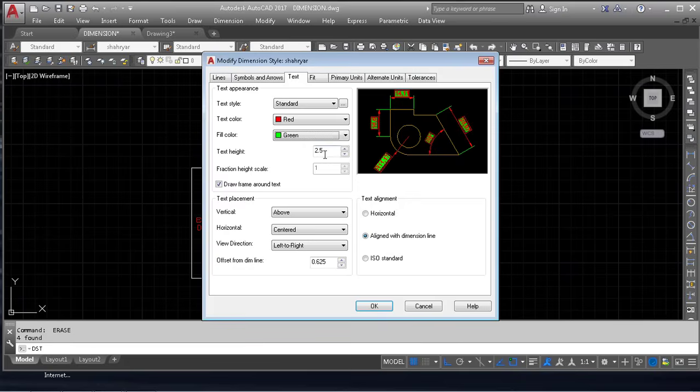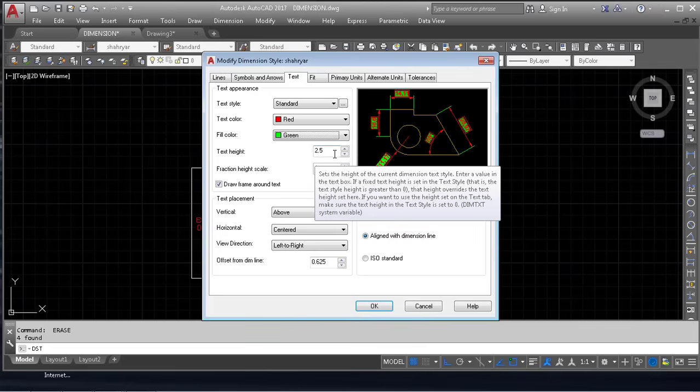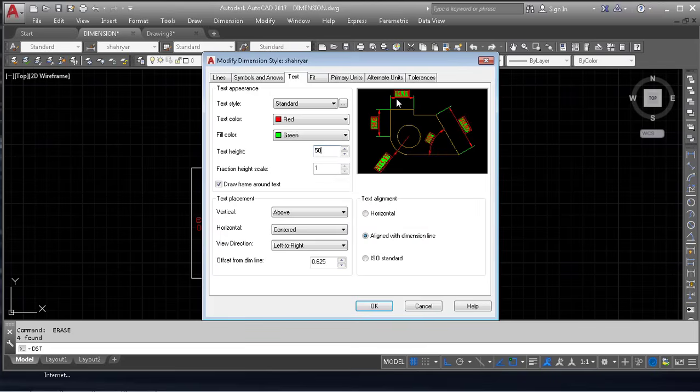So whatever you need, in that case you can make that one. If you have one full hatch and between that you want to show your dimensions, then this type of thing is needed. Okay, this is the text height, how much size our text will be. If I put 5, it will become big. If I pick 2.5 again, it will become the same. Later on I am going to show you everything.